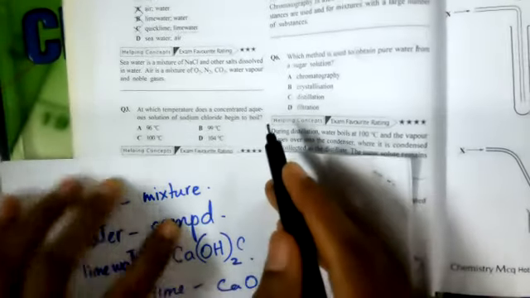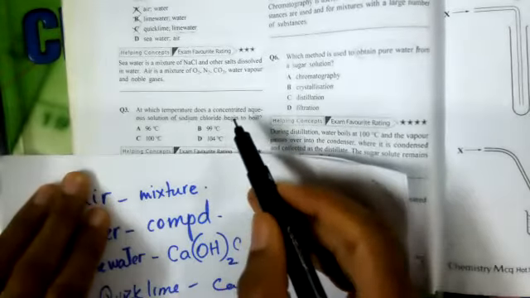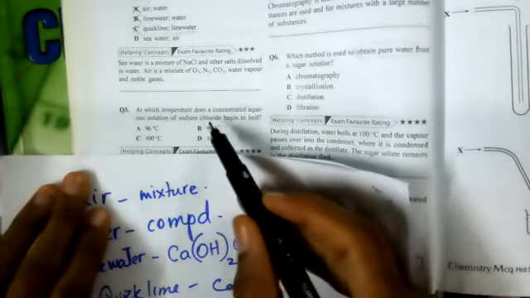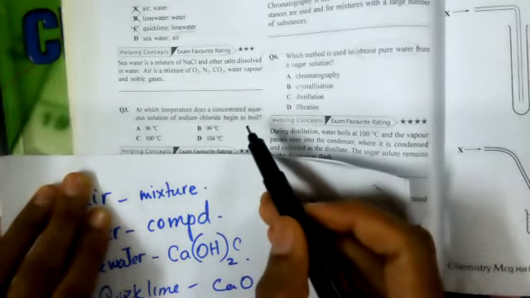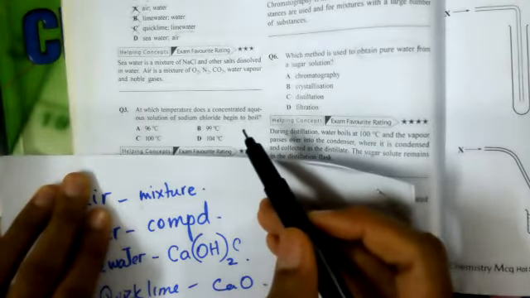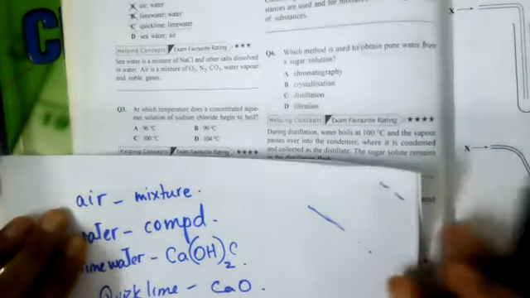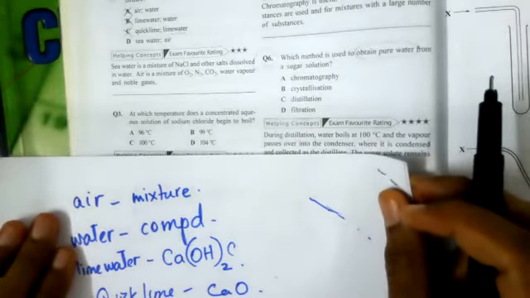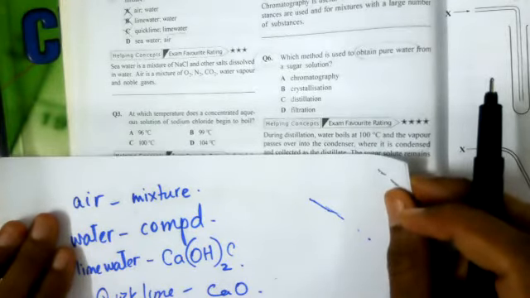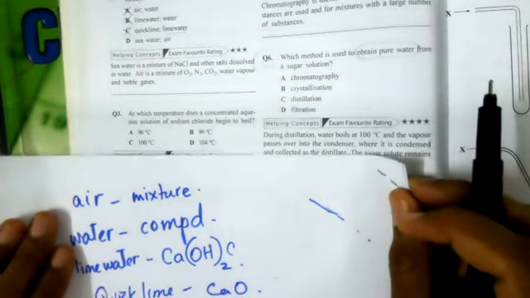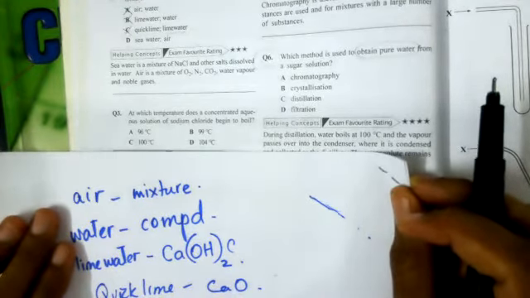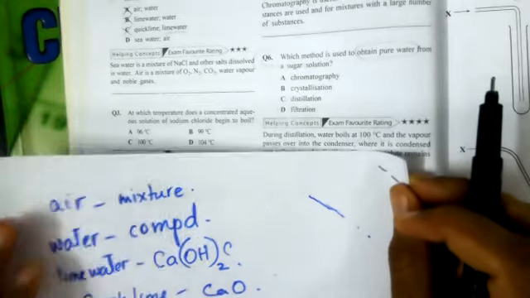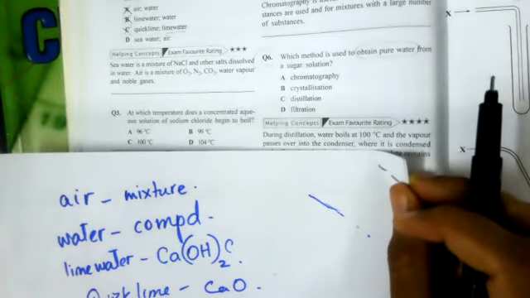Okay. At which temperature does a concentrated aqueous solution of sodium chloride begin to boil? Javeria, you want to do this? At which temperature does a concentrated aqueous solution of sodium chloride begin to boil? Okay, Zores. Sorry, ma'am. I accidentally left my hand up. Okay, please lower your hand. Lower your hand, Abdul Wadud.